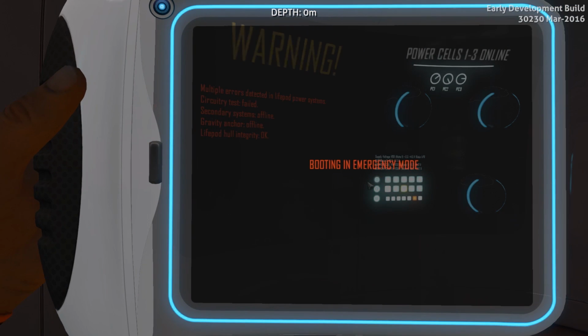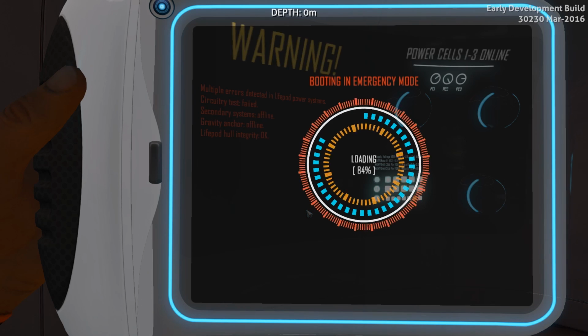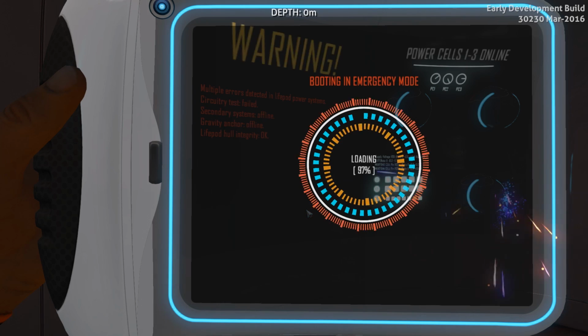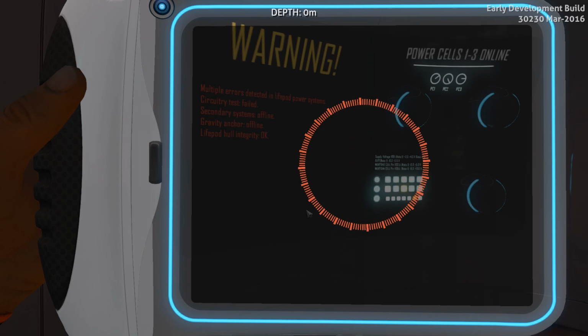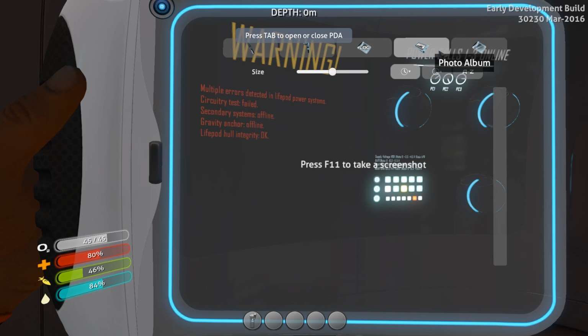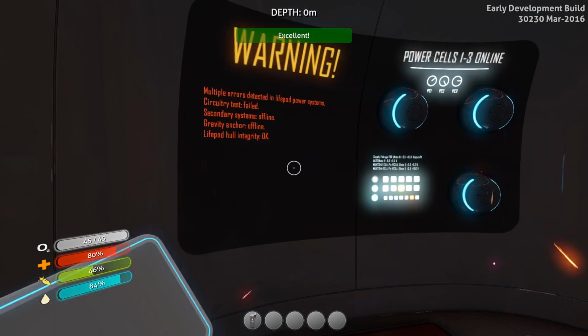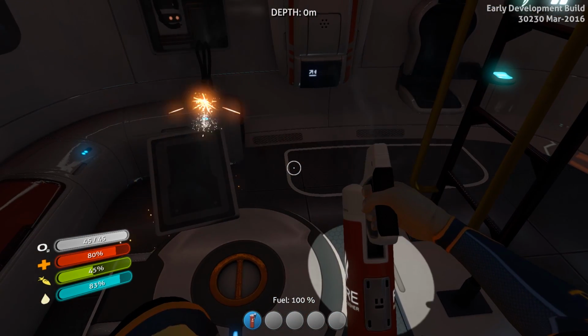Greetings, survivor. Great job not dying. Thank you. To assist you in further survival in emergency situations, you have been issued this personal data assistant. The interface visible now will organize your inventory, display currently available construction blueprints, and holds other valuable information. Please take a moment to familiarize yourself with it.